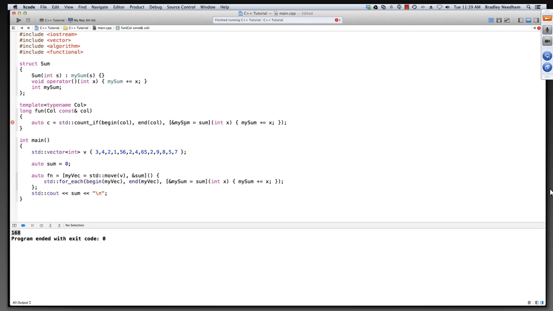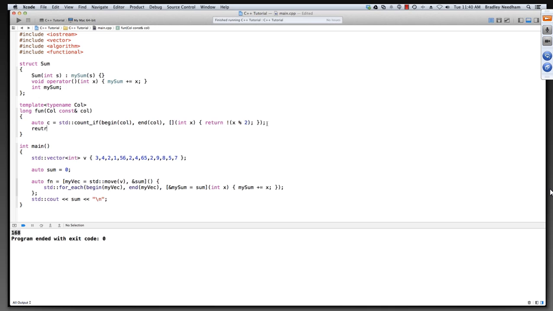And we're going to count it if, here are these captures. We're going to count it if return, if it's even. So let's say if it's even, we're going to say not x modulus 2. Okay. So we count it if it's even, and then we're going to return our value c.